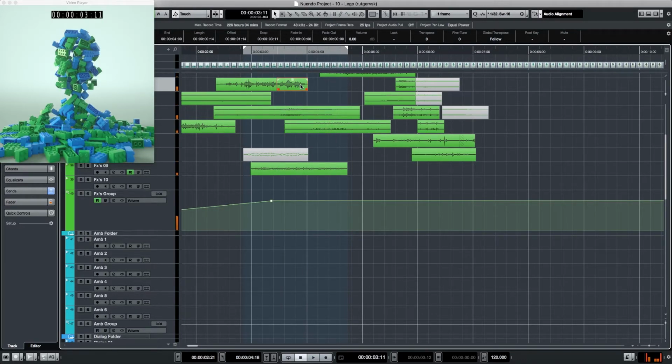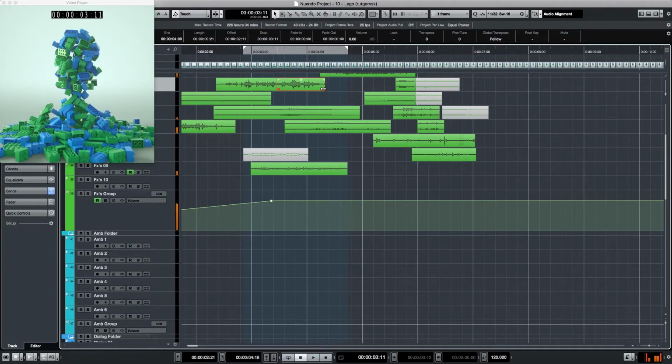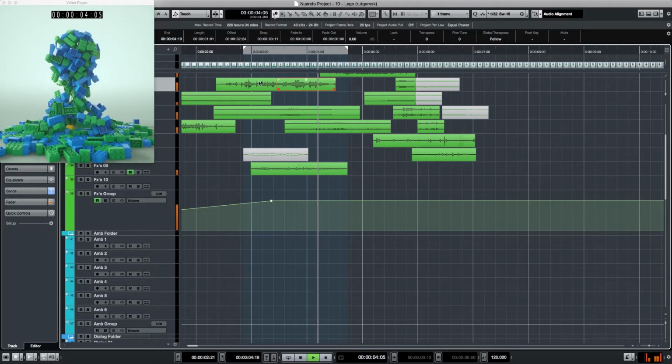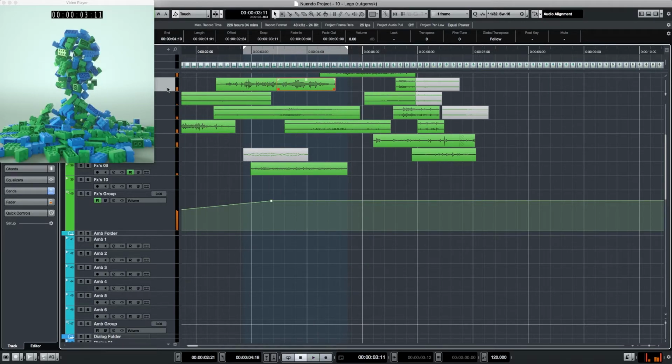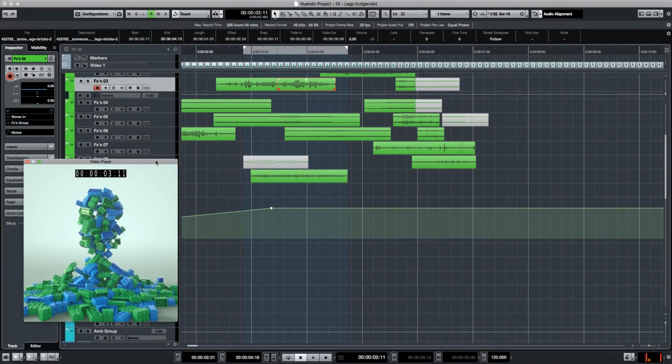Now this part is too harsh and too fast. So let's stretch it a little bit. And I also want to reduce its volume right there.